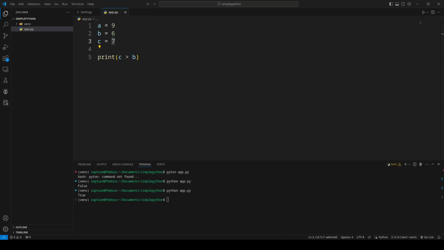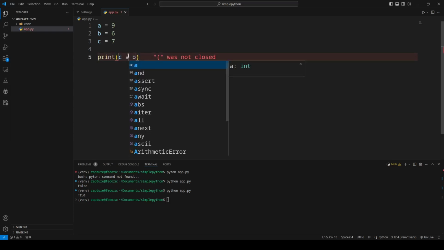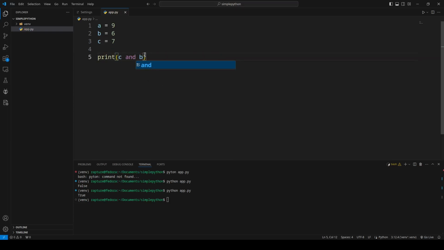Let's try our logic now. Let's see A and B. Let's see a sample of it. What's the result? If it is equal to anything, A and B, you can just equal to 8. You can also combine those operators together.